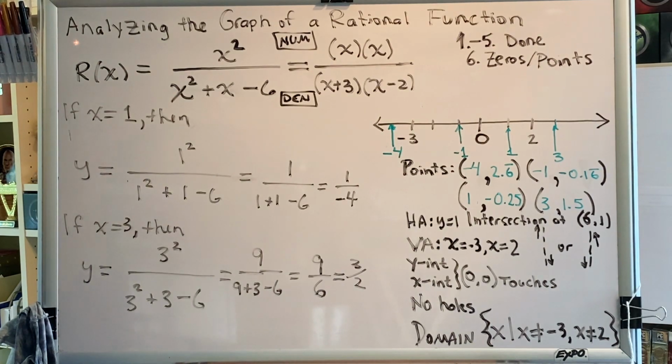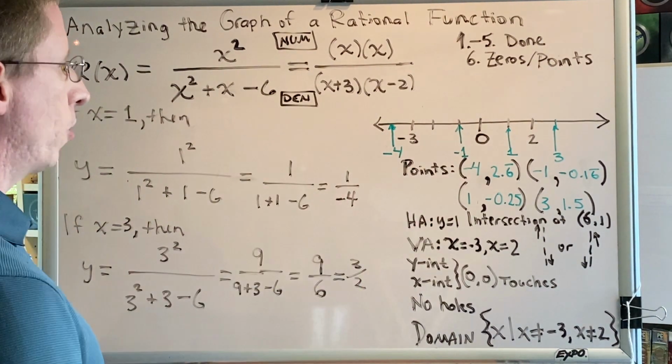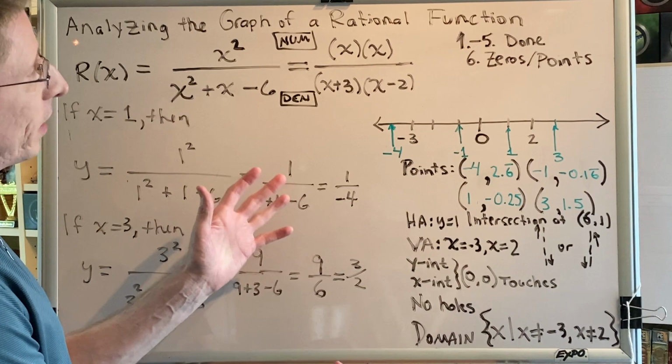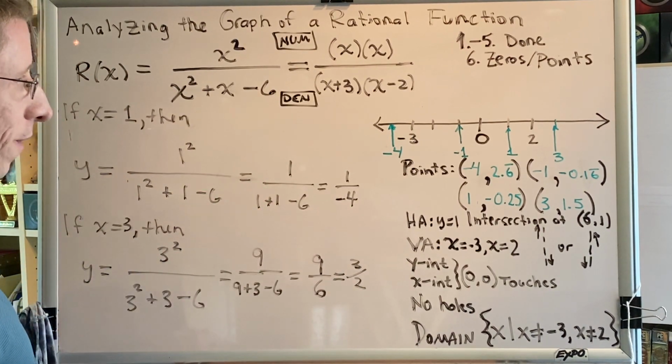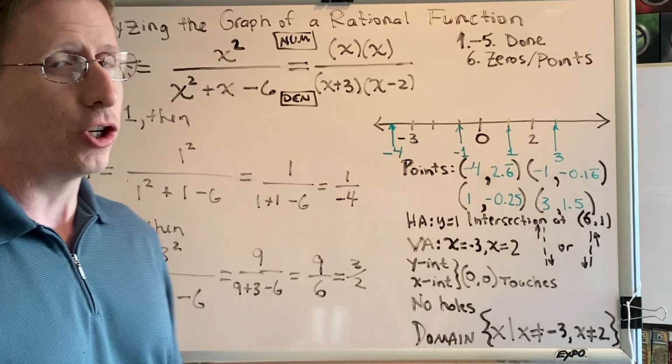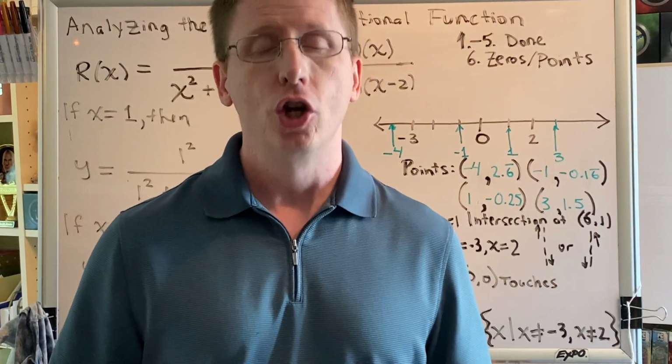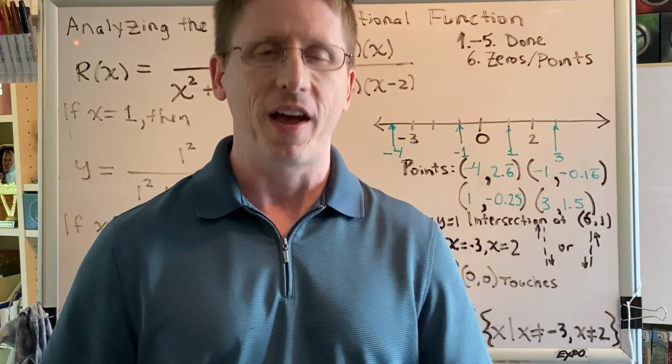All right, so we've identified the points that we will need to put on our graph. We have now completed steps 1, 2, 3, 4, 5, and 6. All that remains to do is to put all of that information together to create our graph, and we'll do that in our next video.